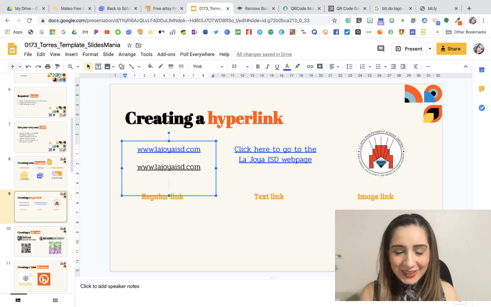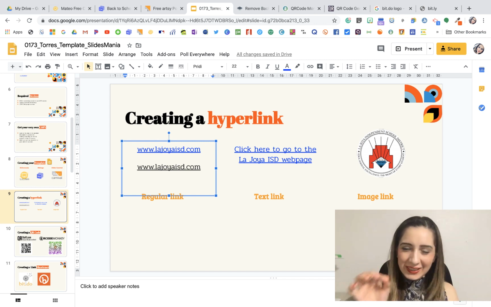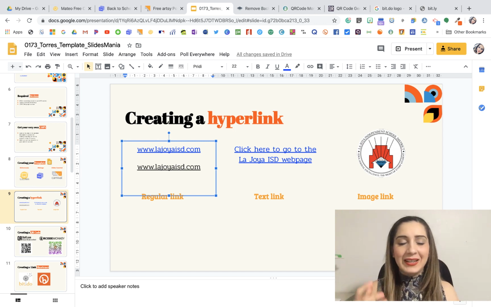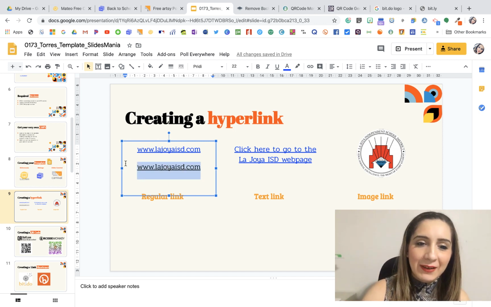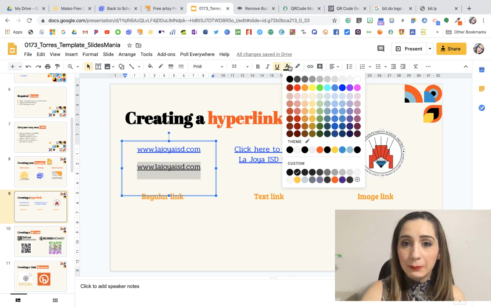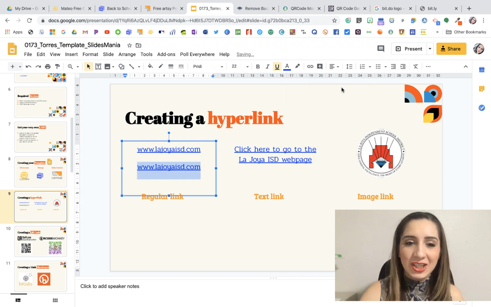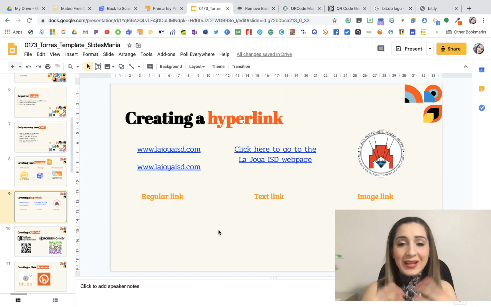Except the link needs to be blue, because I feel like universally everybody knows that if something is underlined and blue, it's a link. So something in my head makes me want to make everything that is a link blue. So I go ahead and change that to blue. So that's the first way to make a link, which is typing out the exact actual website.